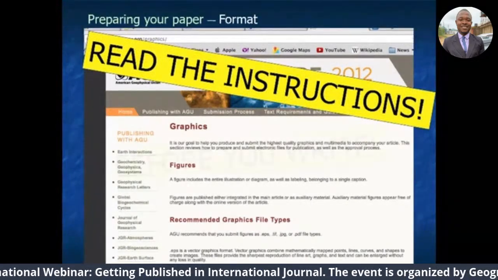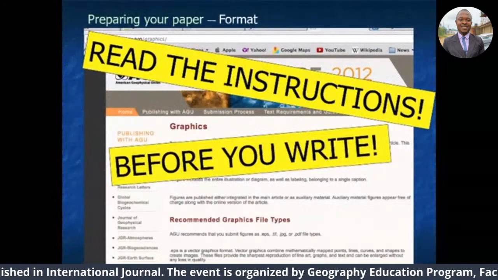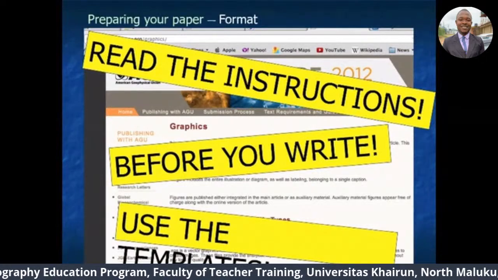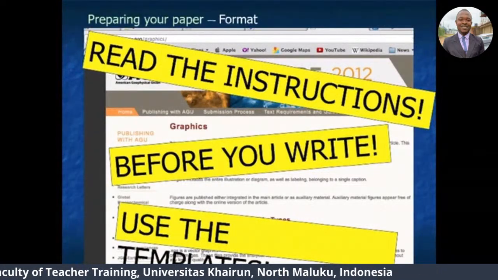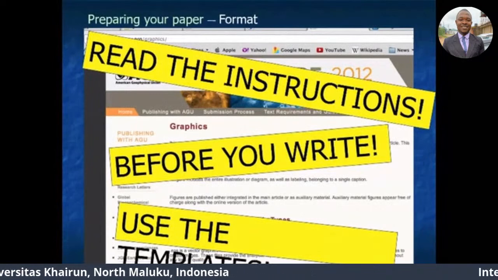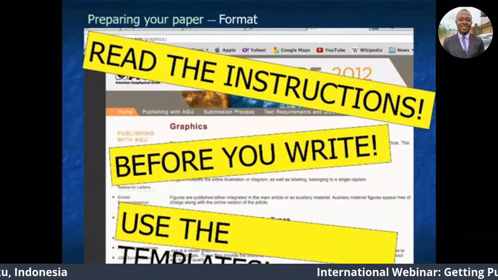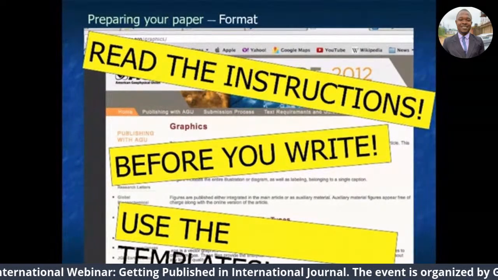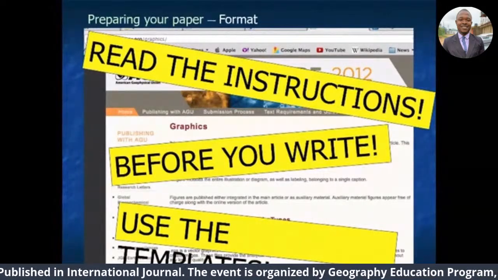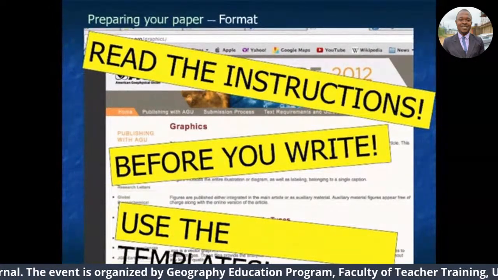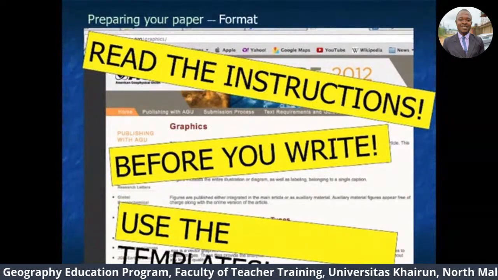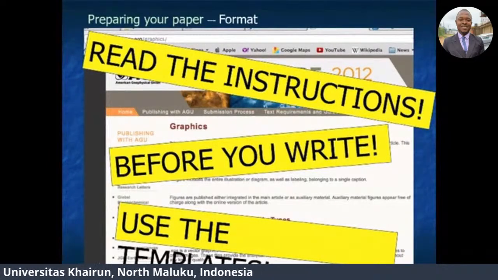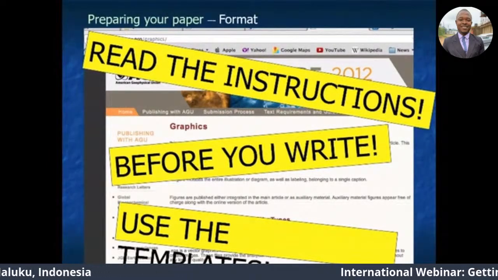In continuation of what I just said, please don't send a paper to any journal if you don't understand the instructions. Most journals will give you templates. They will say, use this particular template to prepare the paper. Make sure you carefully do that. Read through the instructions. Some journals will tell you this is how we want the paper to be. Some will say we don't want a personalized style, so you don't say, I did this, I said this. Some journals will tell you, no, you have to use the words "this paper therefore argues that." So all these things are things you need to know.